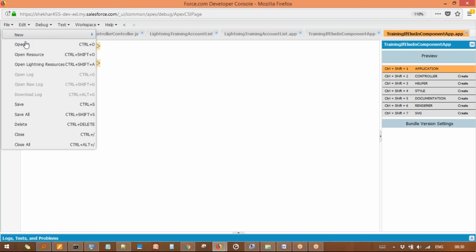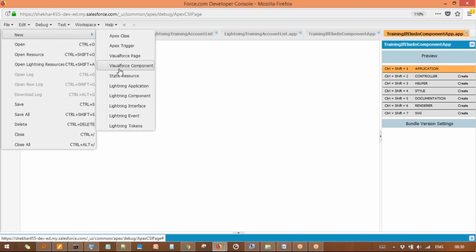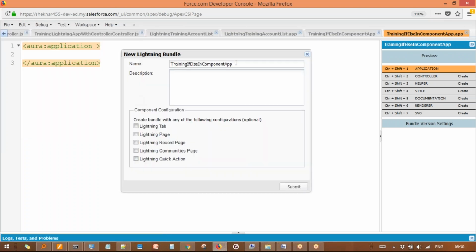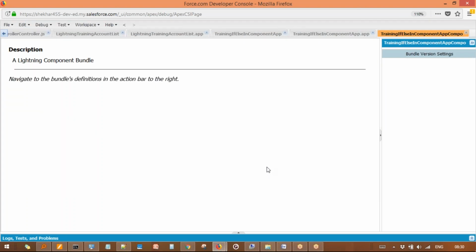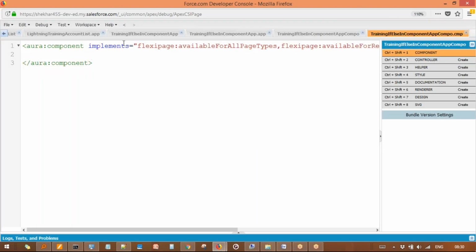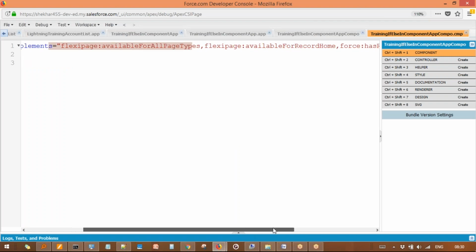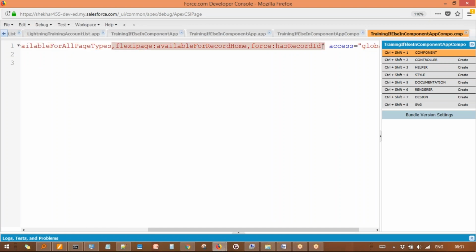Next, we are going to create a component, because everything comes in the component logic, and the name we are going to just extend as component. Okay, now click on this lightning page, see what's going to happen. Record page, see what's going to happen. Submit. Look at this lightning page, flexible, available for all page, and you selected record, so available for all record page, or has record, etc. But anyways, we know we don't need this as of now, so remove it.